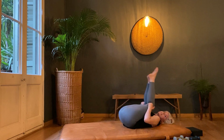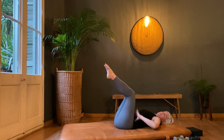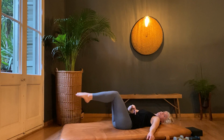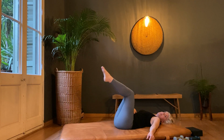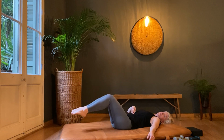Here we go, legs into tabletop. Take a deep breath in, breath out, and lowering it down, one. And two, connect, connect, connect. Don't just throw those legs up and down. Connect into your abs, three, pelvic floor.